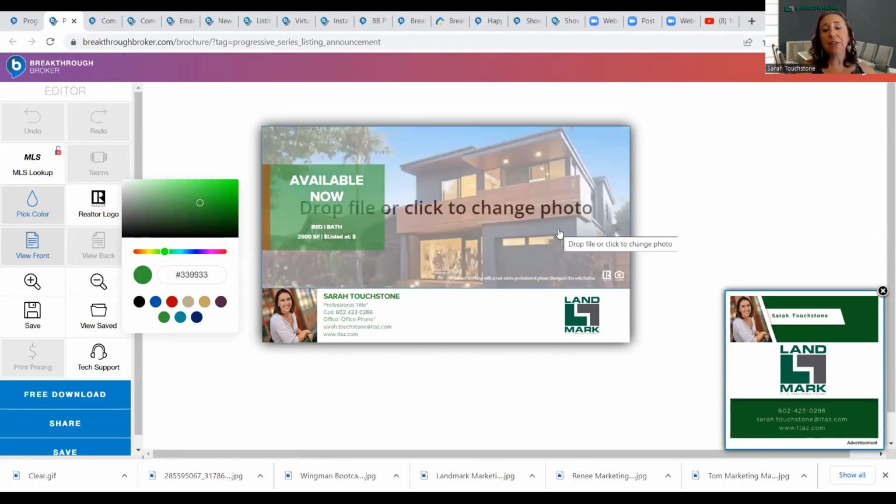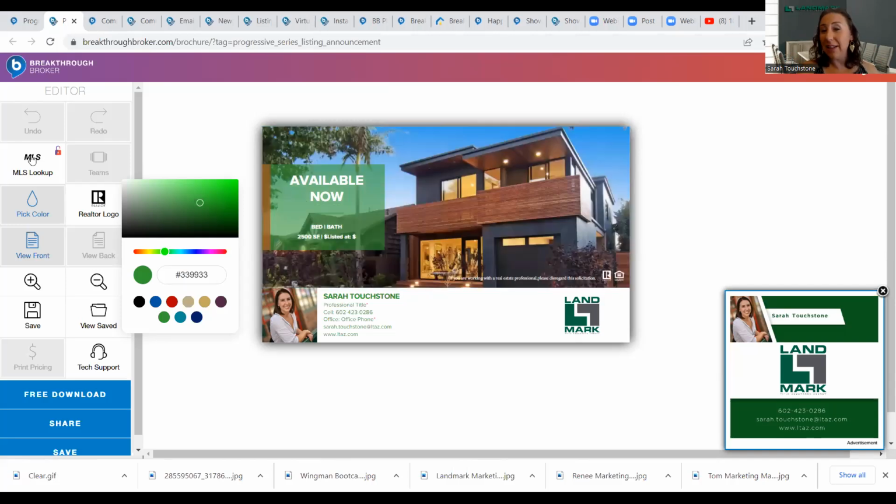If I've got the free version, I'm going to have to go in here and manually change the photo on this, which is fine. It only takes another minute to do. This is how you'll have to do it if you just have the free version. But like I said, everything else auto generates. It's pretty quick.